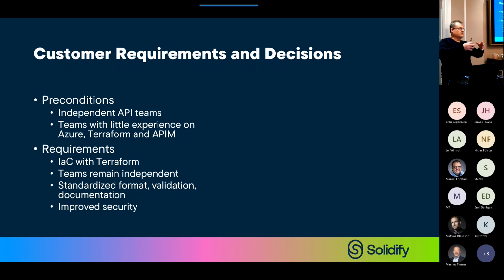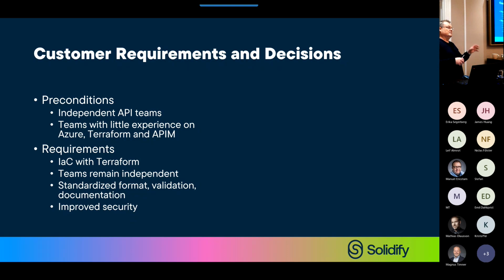So this is the landscape you will be landing on. They also had a requirement that the infrastructure as code should be in Terraform. That wouldn't be our first choice. Probably we would go for Bicep or ARM, but the customer is doing Terraform for a lot of other things, so it's completely natural to do that.